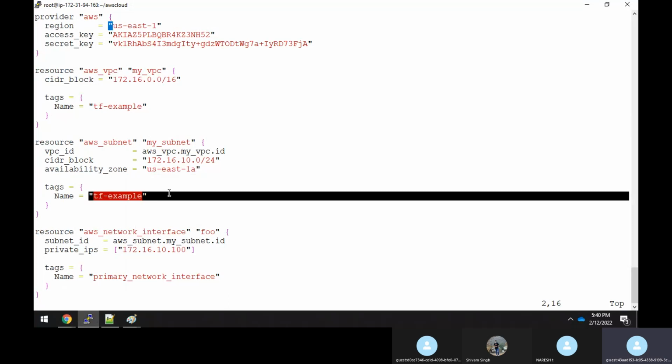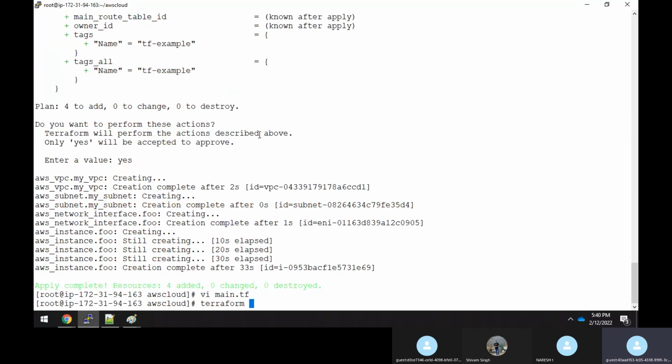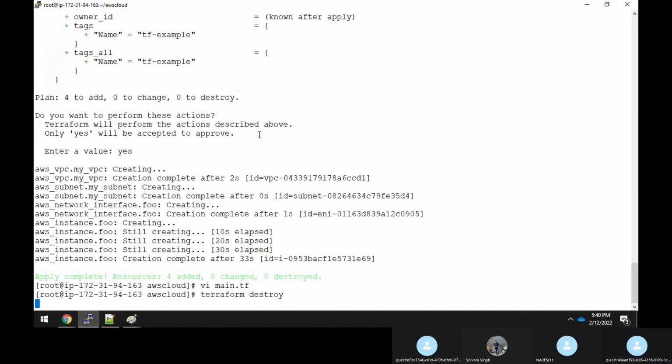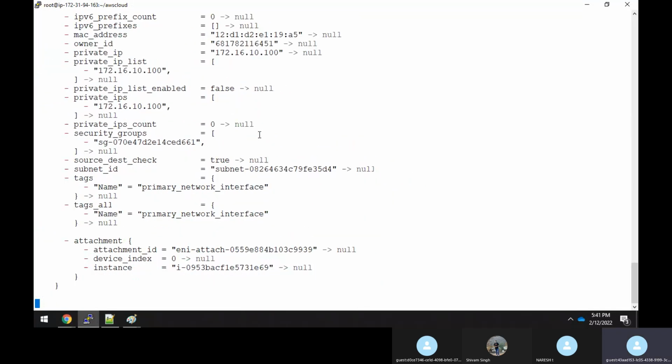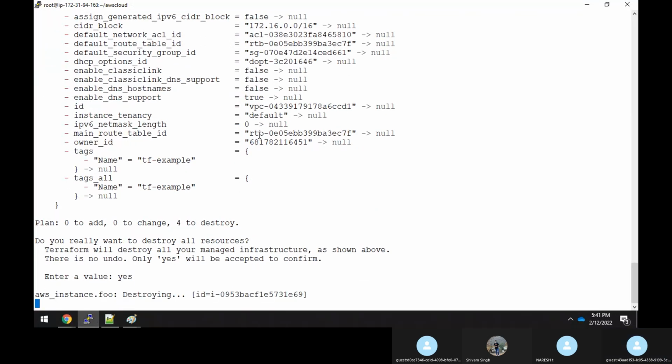So in this way, you can make out easily that yes, we are able to create a VPC, we are able to create a subnet, we are able to create all those resources with the help of Terraform. That's what we can understand, right? Clear, sir? Now, if you don't want it, you know very well that I will do a Terraform destroy. So it will deallocate everything, or it will destroy all those resources, right?